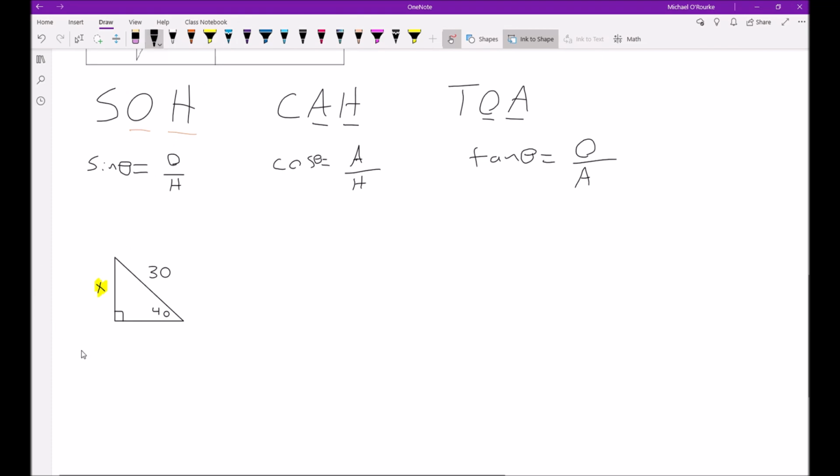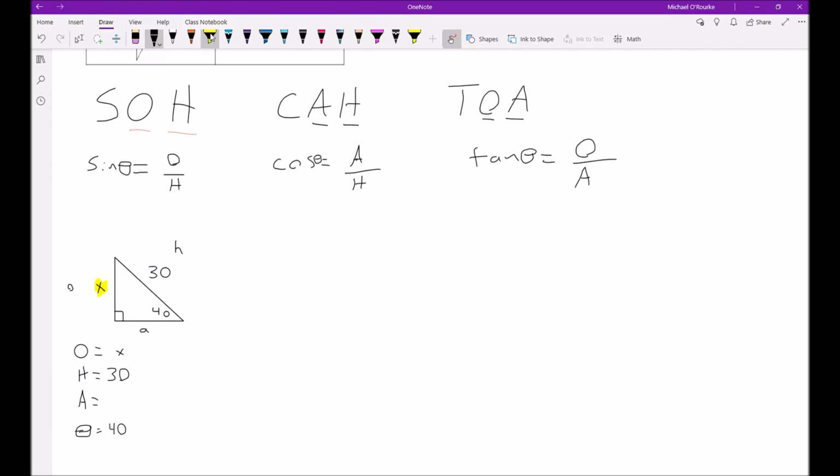The first thing I do is I write out everything I could have in this triangle: opposite, hypotenuse, adjacent, and theta. And theta is just the angle. I take a look and I figure out what I have. And sometimes before I do this, I label my triangle. So this is my hypotenuse. My angle is here, so this is my adjacent. And this is going to be my opposite. So now I know as I go through here, my opposite is x. I'm going to write x down here. My hypotenuse is 30. So I'm going to write 30 there. I don't have an adjacent, but I do have an angle of 40.